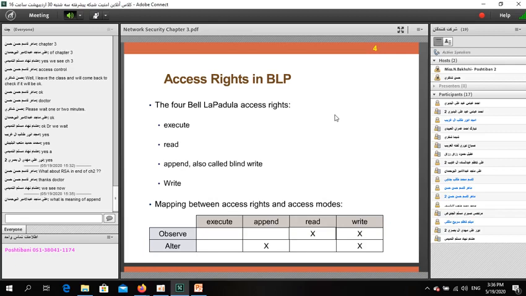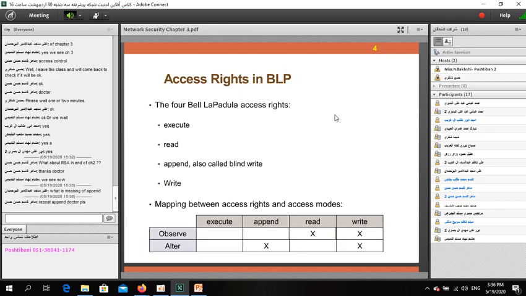Okay, the operator cannot search in the table, cannot read the content of table, but he only can insert and add something to the table. This is called append. Is it clear?